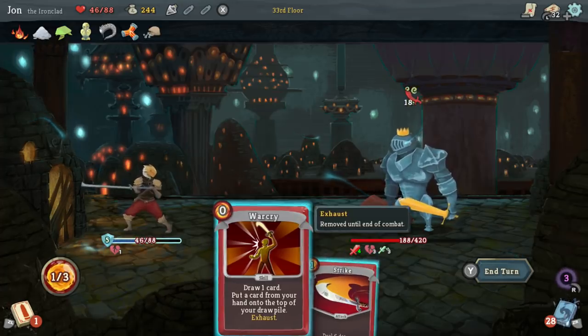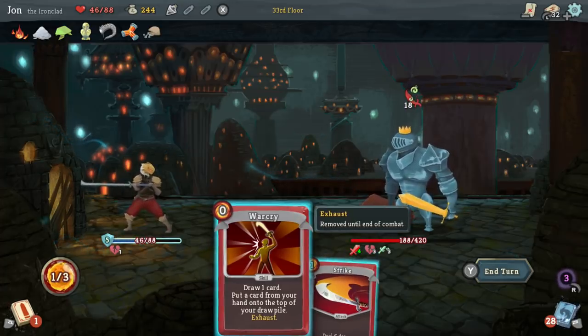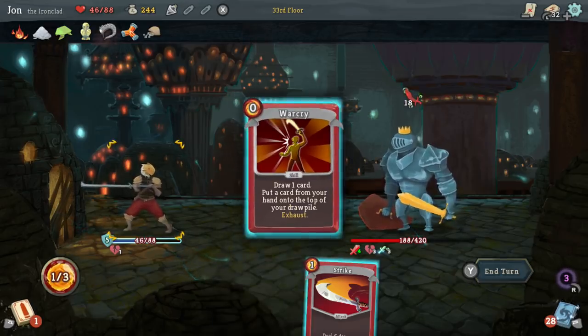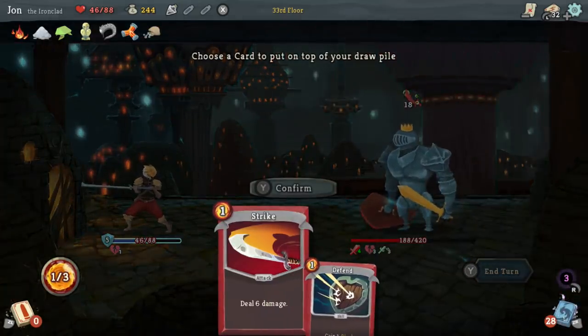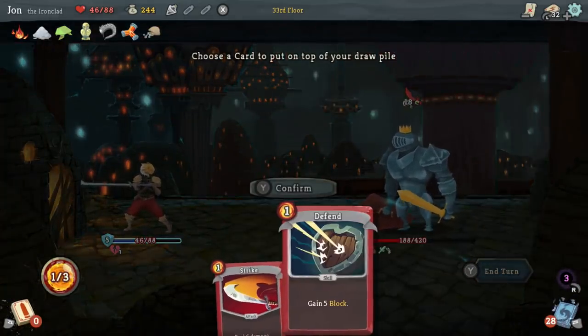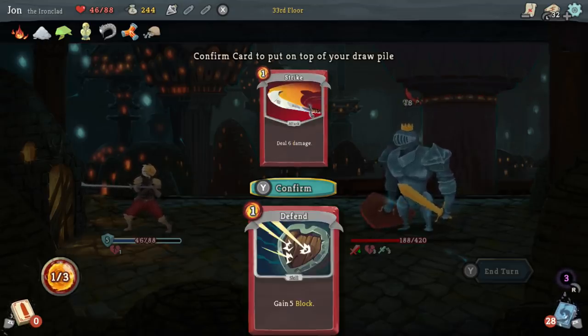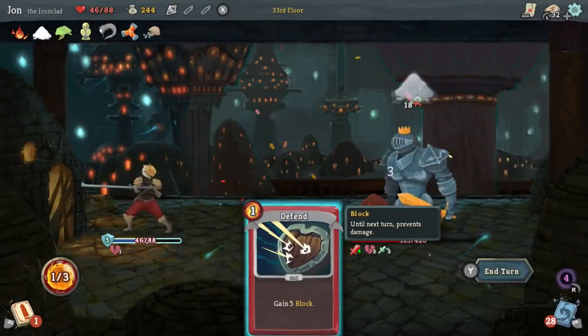Or I could war cry. Okay, draw 1 card. You know what, strike's not great. I'd rather defend. I'm going to basically bet that I might gain a defensive card here. So, yeah, actually, you know what? I'm pretty happy with that. And no, the other one, don't do that. Put the strike over there. I need the defend right now.